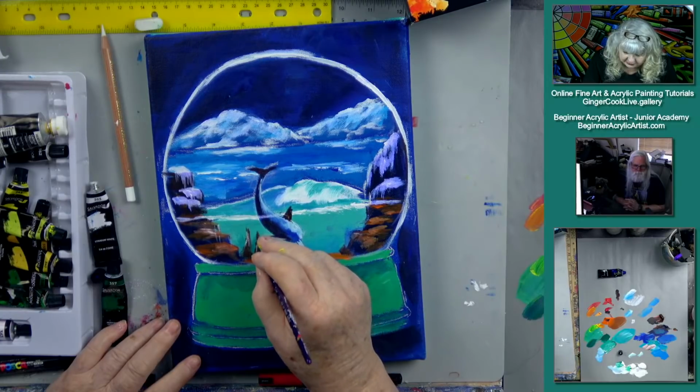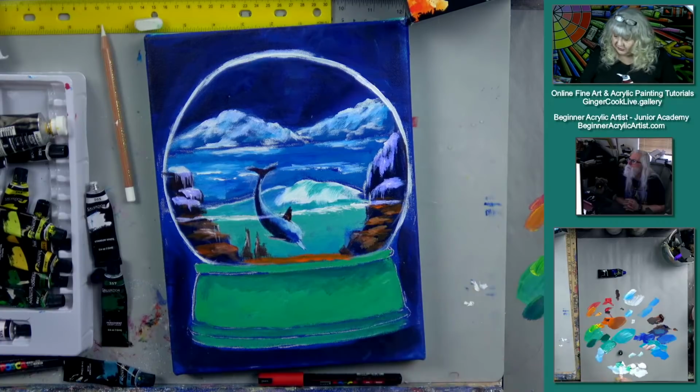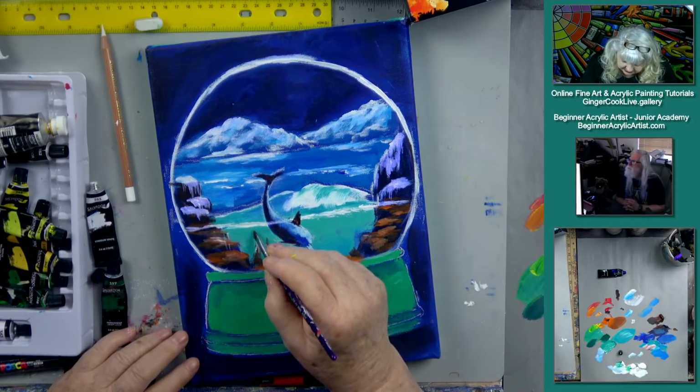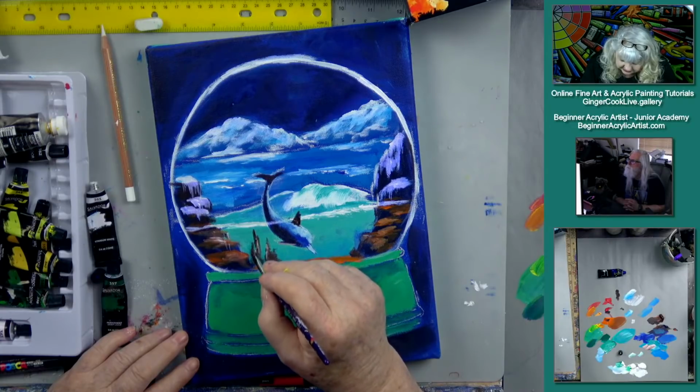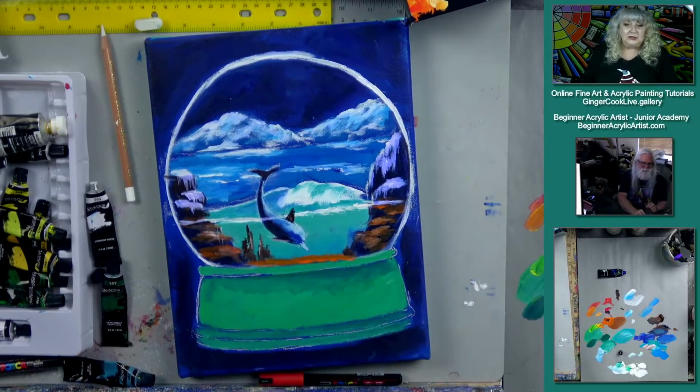All right, so I want to put my little guys up here like that. My little, well, that's weird. What's weird? My rocks got weird, and I don't know why, but I'm going to make them taller rocks. There you go. I just kind of like the Grand Canyon here with the rocks. All right, so there you go.